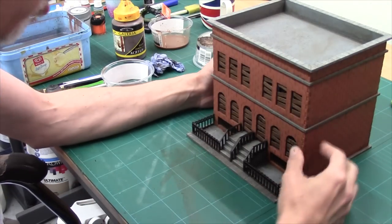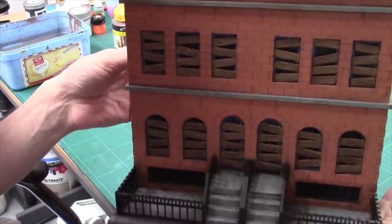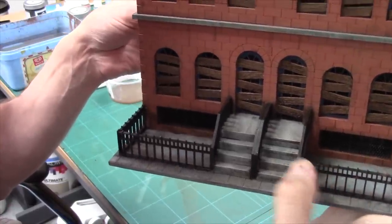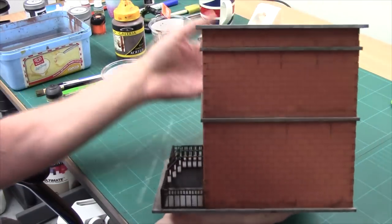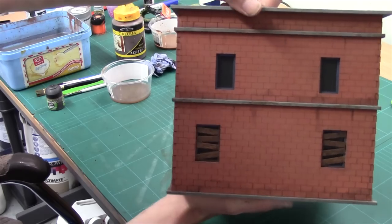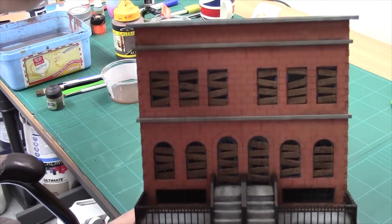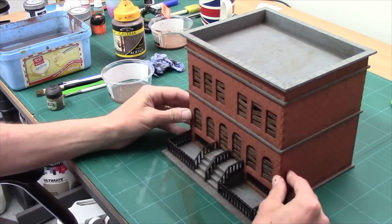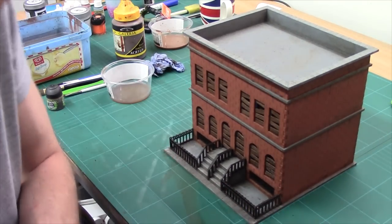The dark umber washing is done. You can see the streaks, how I've used it to stain the woodwork and get grain in it, and how it's worked on the black railings — with the orange we put on, the wash has knocked it back to look like rust. It's come out rather nice. But we still have a bit of a problem — these large blank spaces. The model is perfectly good to go right now, but we want to do a bit more. That means I want to graffiti it up, much like the rest of the Turf War Z buildings.